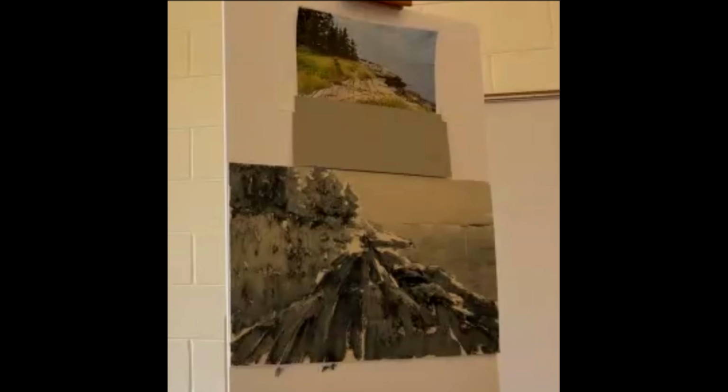If I'm painting something that has a lot of texture in it, a lot of grasses maybe, or a marsh, I may use complementary colors. For example, if I am painting a marsh and I want those golds of the grasses to really pop, I may use a red violet underpainting, and then I might use something totally different for the sky or for the water. Depending on what I want to say, that's how I choose my underpainting.